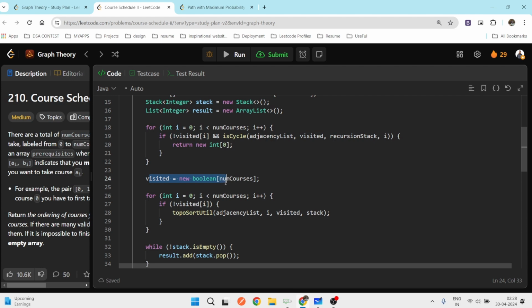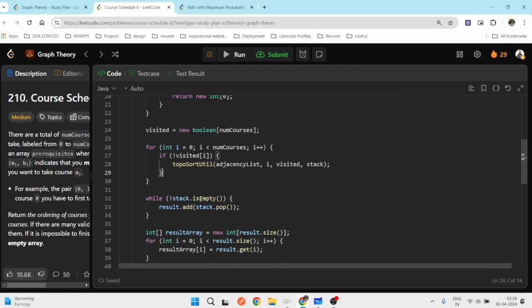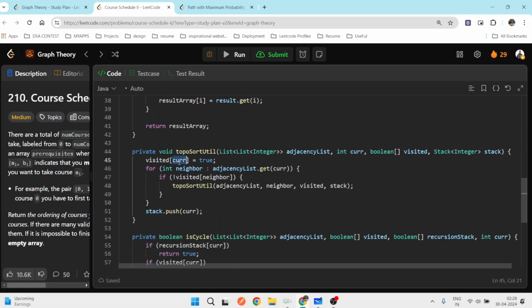If there is no cycle present, then we proceed further. We make visited empty, and for each element we call topo sort. In topo sort, we mark the item visited true, and for each neighbor in the adjacency list, we make a DFS call for its next topological element.